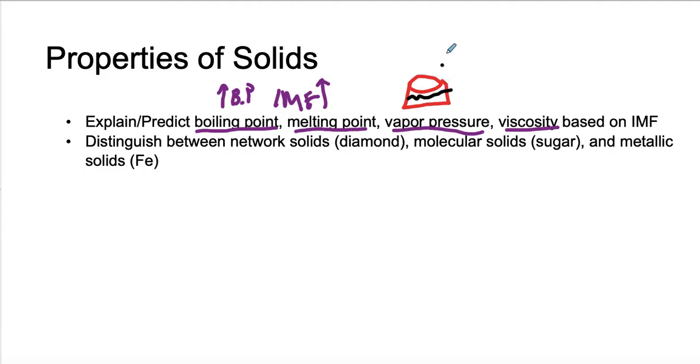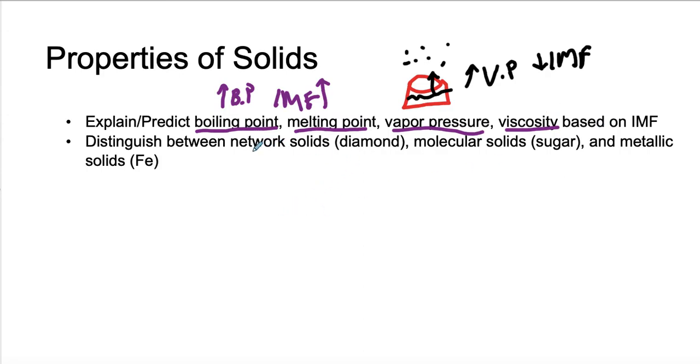That liquid is going to produce gas molecules because of evaporation. The weaker the IMF, the more vapor pressure. So if your vapor pressure is high, then it means that you have a low IMF. So it has the opposite interaction between that. And then viscosity is how it flows. Highly viscous liquids are slow flowing and they have a large IMF.